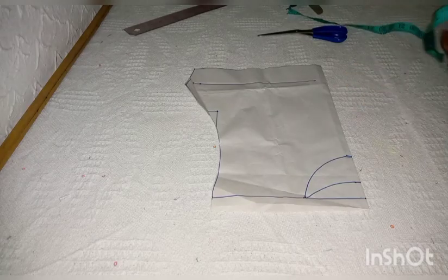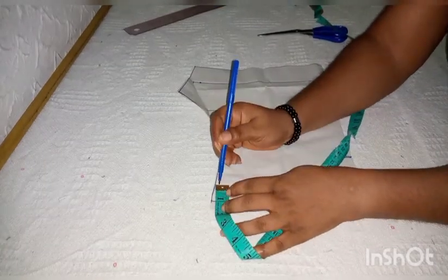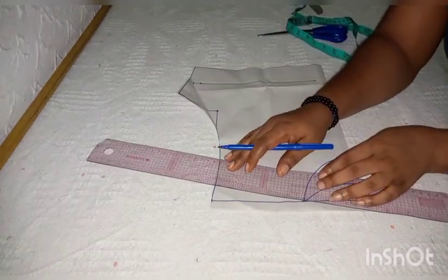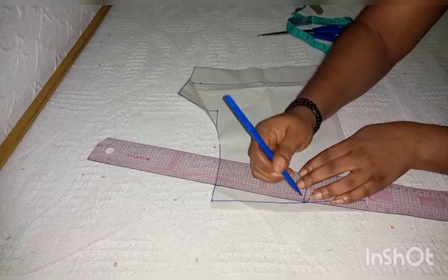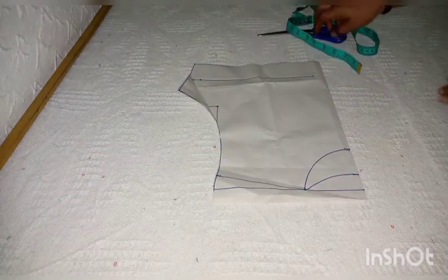So I've cut out my armhole. Okay, so I'm taking my shoulder slope right now. My shoulder slope is 1 inch. So I took it on the shoulder part of the armhole, and then I'm going to connect it to the neckline, like you can see me do right now.